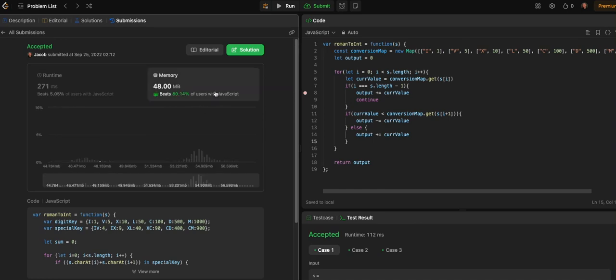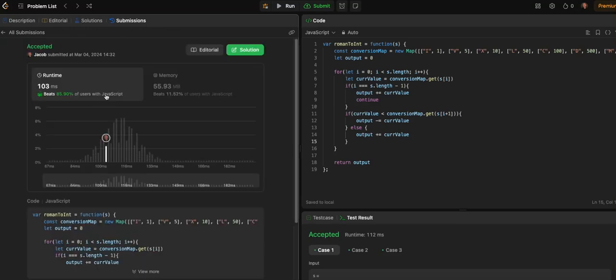If you want to focus more on memory, it would be good to create a map of all of them, IV, V, IX, etc. But what you're doing is pretty much doubling where you're keeping track. And if you want to focus more on runtime, it is better to do it this way, where we have an increase in runtime.